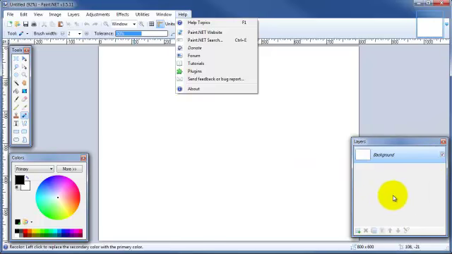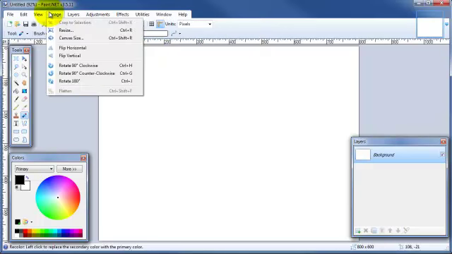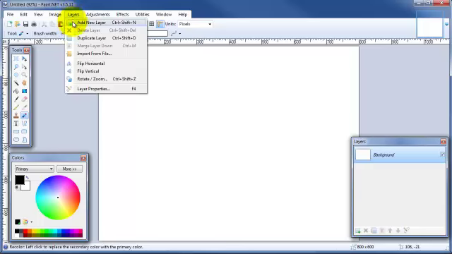This is where the layers window comes in, and you have even more options up here in the layers tab in the menu section. For example, you can add a new layer, delete a layer, duplicate a layer, merge a layer, same as down here. You also have the properties options down here and here. But up here, you can also import from a file, flip that layer horizontally or vertically, and rotate it or zoom it. These can add an additional wow factor to your image whenever you're able to manipulate those layers like that.